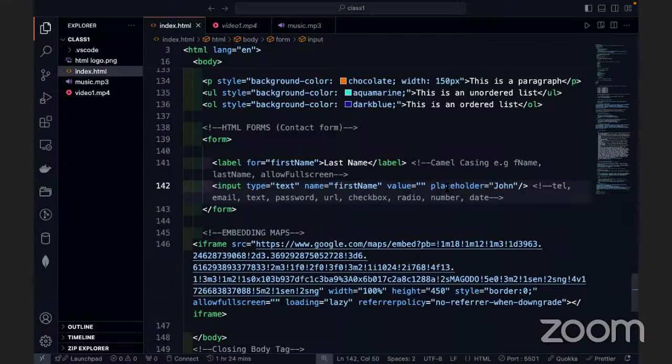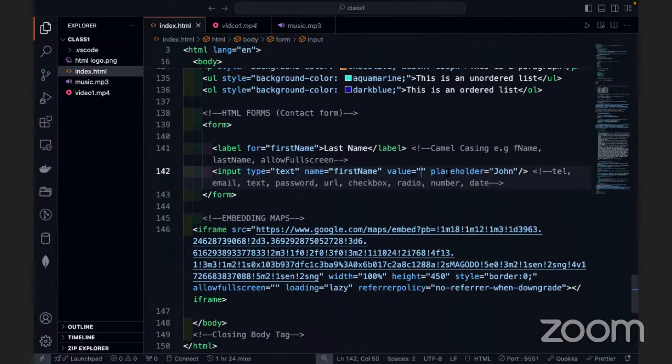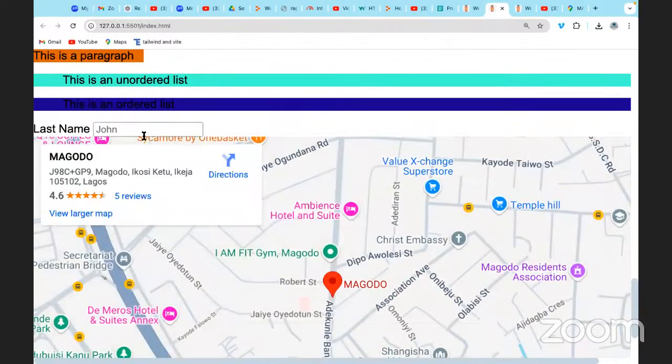I want to just show you what this placeholder does. I know you must have seen it on many websites. So placeholder John. Can you see we have John? And if you begin to type, the John will just disappear. You don't need to delete, you're not cleaning anything. But remember, for value, you have to clean. So what does placeholder do? Placeholder just gives the user an idea of what to type.